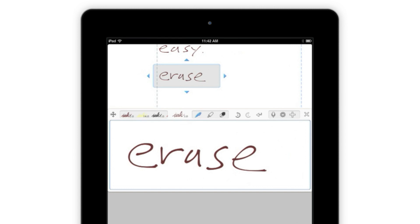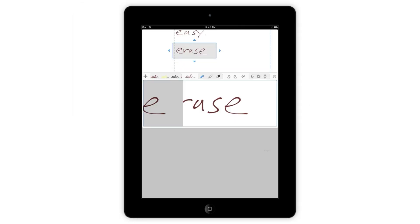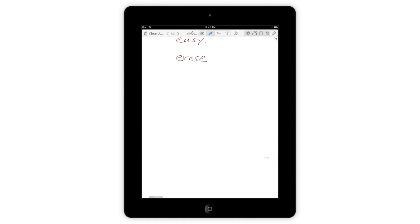Don't forget, most of the features from Standard mode work in Close-Up mode as well. If you make a mistake, just cross it out, or tap Undo to remove the last stroke. Of course, if you need to do something larger or more complex than this mode allows, just tap the X at the right side of the close-up box. You'll go right back to Standard mode to continue writing and drawing anywhere you'd like.